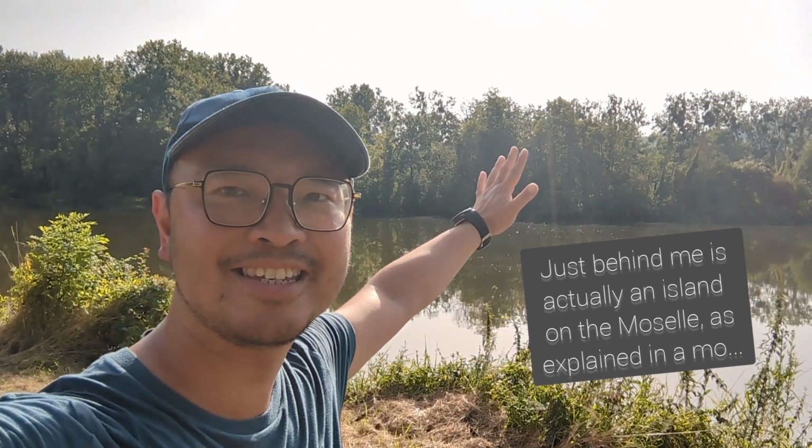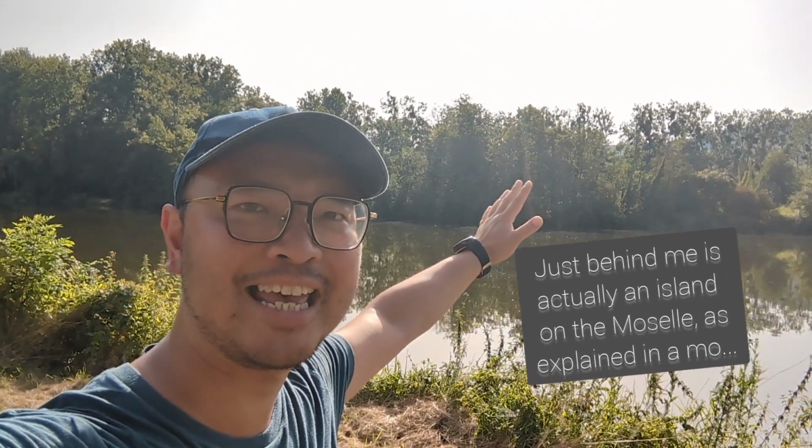Sorry if you can't quite see my face. Just behind me there is the western side, the left bank of the River Moselle, and that's where the water would have come from, out of a tunnel across an aqueduct. There'll be about 100 arches over the river. This is just one arm of the river. There's an island in the middle, and then there's the main section over there. So there's at least two bits of water to cross with an island in the middle.